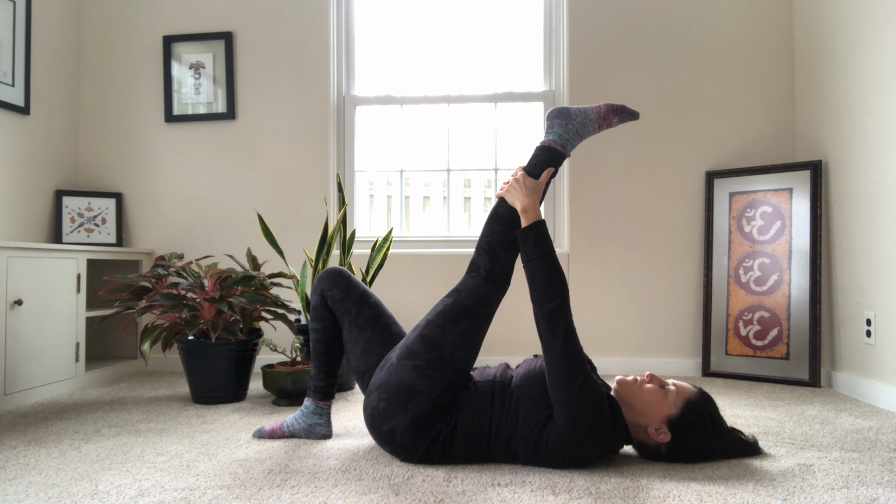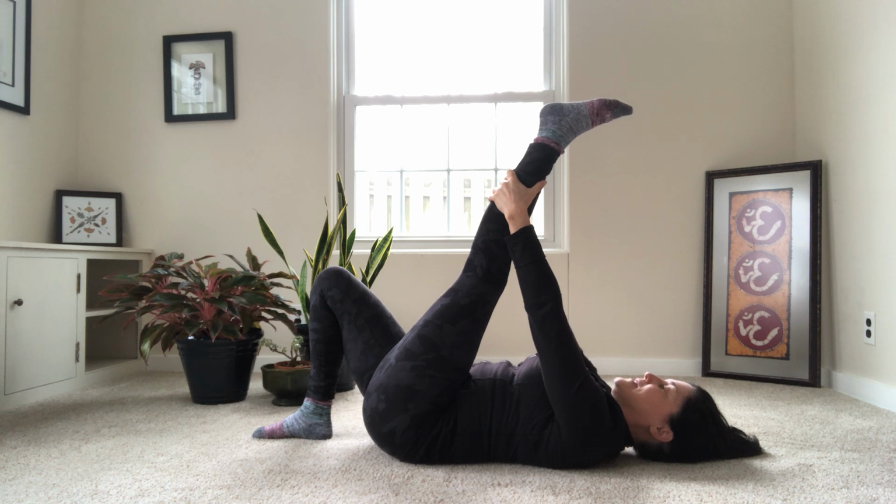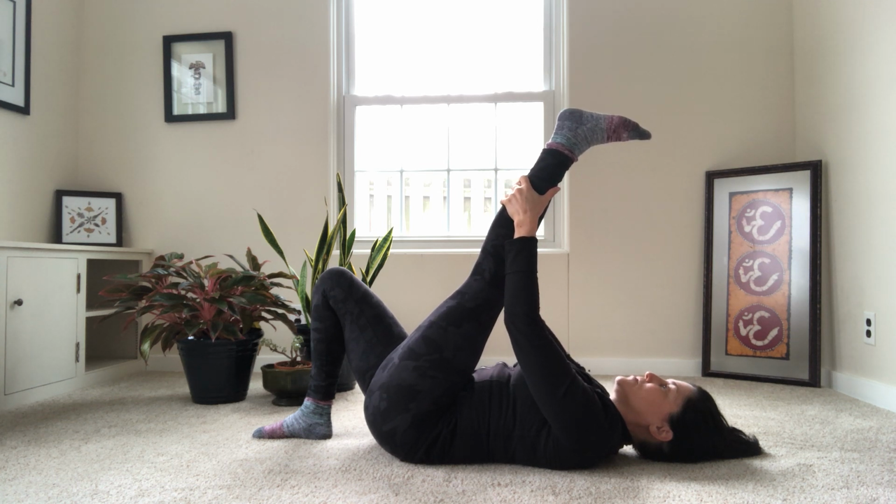With each breath, we just try to let go a little bit. We try to surrender into the places that are creating tension and just letting them soften a little bit. Giving them a chance to open up, a little time and a little space. Just make sure the shoulders and the head are still resting on the ground, that you're supported by the ground. And one more breath here.